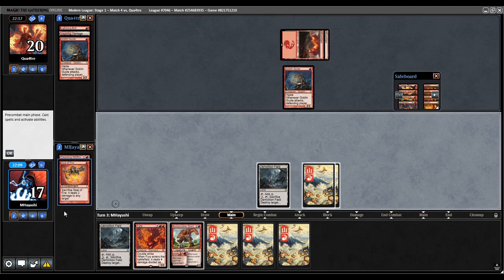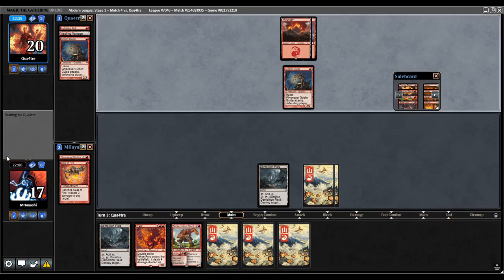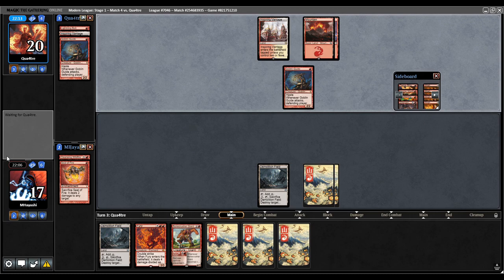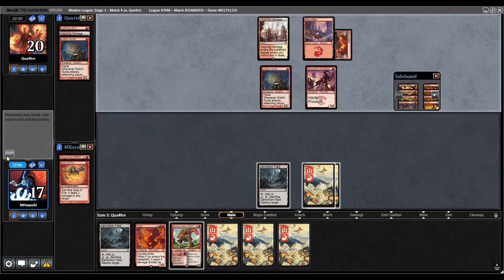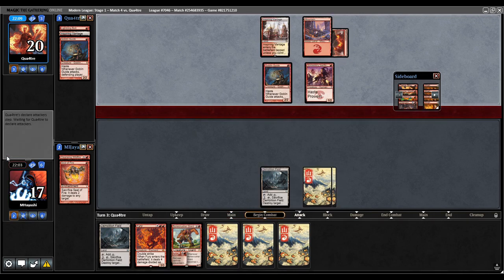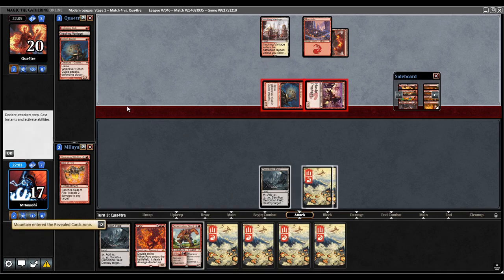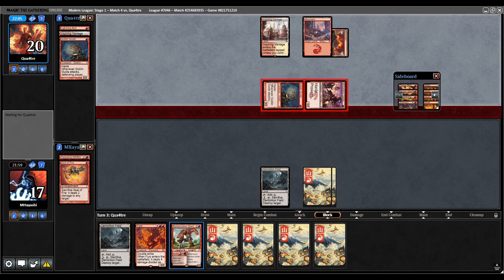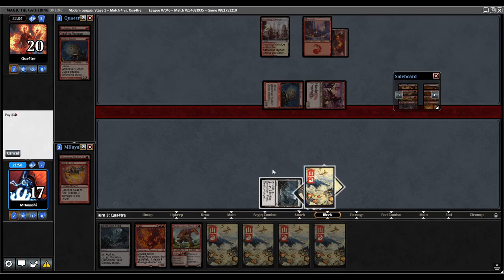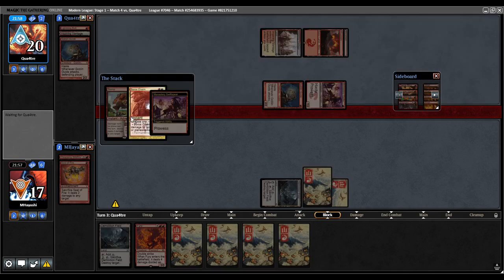I got Fury for Eidolon. Well, at least I do if I have a red card to pitch. I guess I can. Alrighty. Oh, I guess I'll do this one. Alright, that's fine.